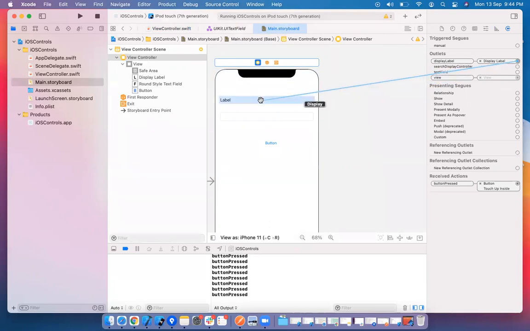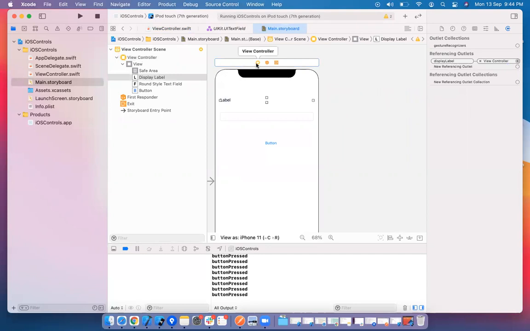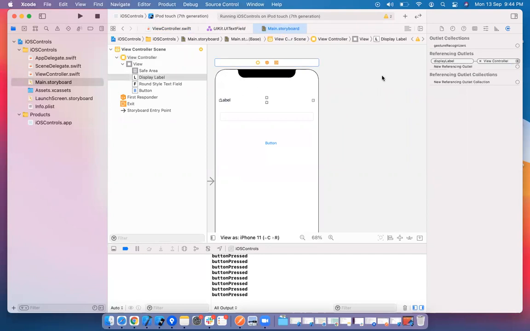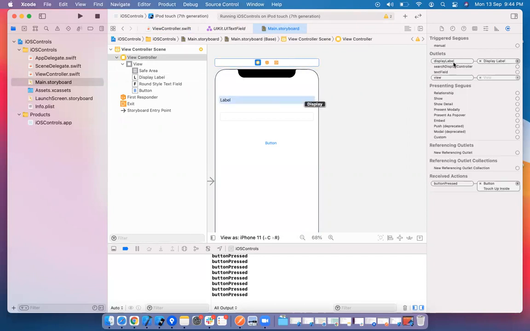So in the view controller, we are having label here. We are giving connection. So the same LHS equal to RHS, the same formula here. If this is the label in the view controller, if you have the label, those two can be connected. Text field cannot be connected to the label or button, only to the text field. We are giving connections to the properties and we are giving connections to action.